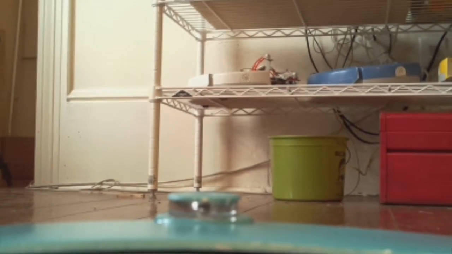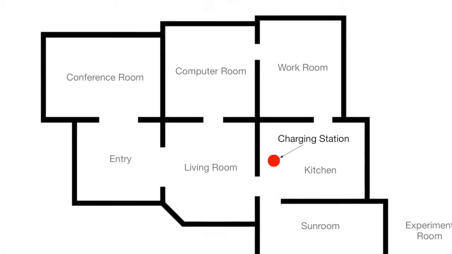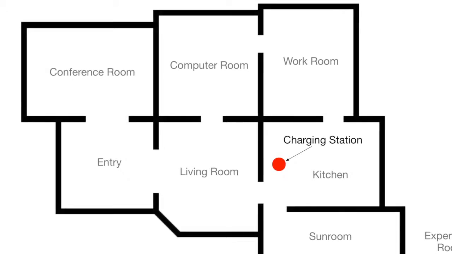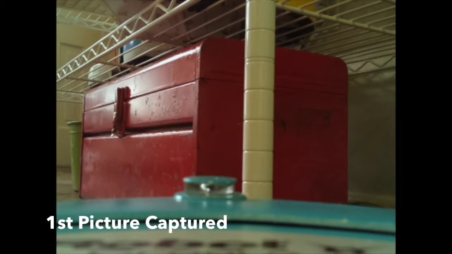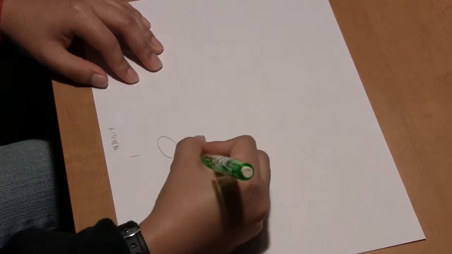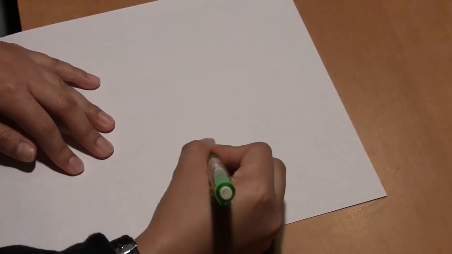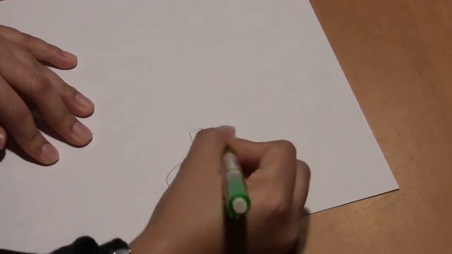We went from the kitchen into the workshop. So remember from our mission that this is the first picture we took inside the workshop. We have just entered the room, and the first thing we see is this toolbox underneath the shelf. It also looks like we're pretty close to it. I'm going to place the robot here, the toolbox in front, and I'm going to label that. You always want to label objects as you begin to make a map.